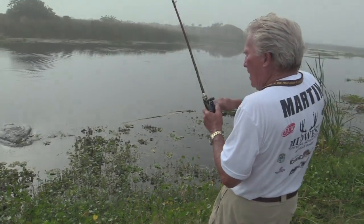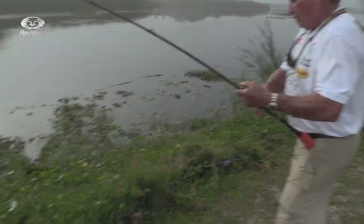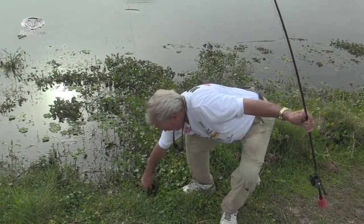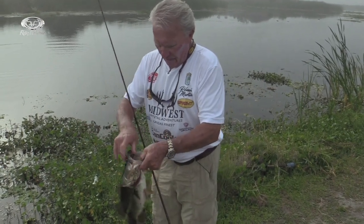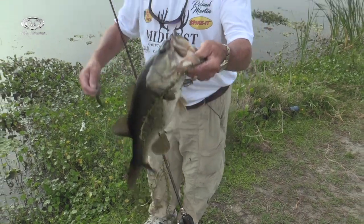That's why you need the big heavy line when you're bank fishing. You need a heavy line for this reason. You got to pull it right up through the grass. And now hit the big old 4 and 5 pounder. That's why we have heavy line. Heavy line's the deal. Isn't that a beauty? That's what we're talking about.